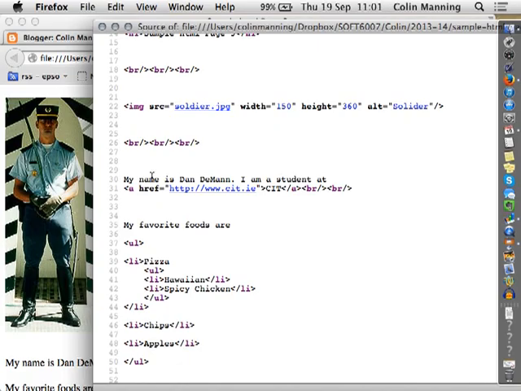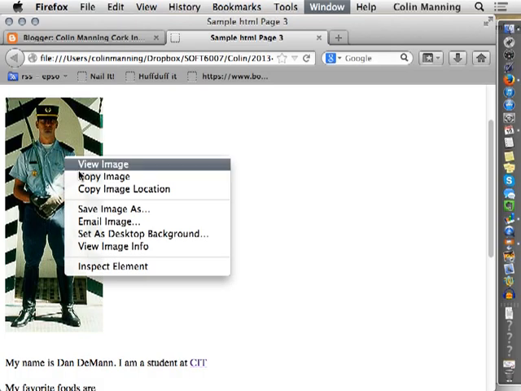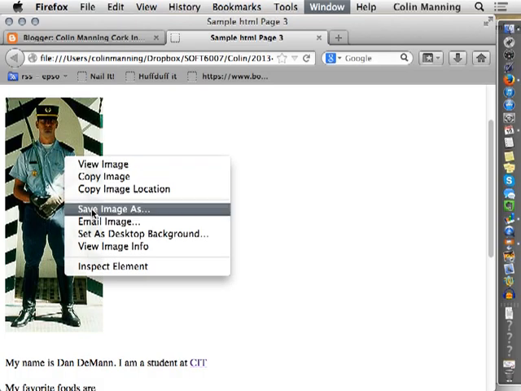You find an image. If you click on an image, you can typically do right click, said the man with no mouse, and do save image as. And if it comes up with a really, really long name or something, you just call it photo1.jpg if you want, assuming it was a JPEG to begin with.